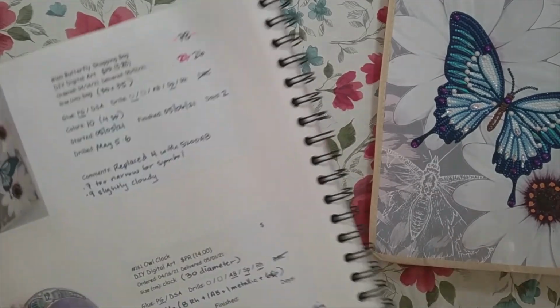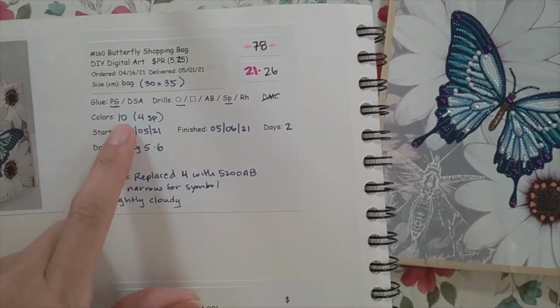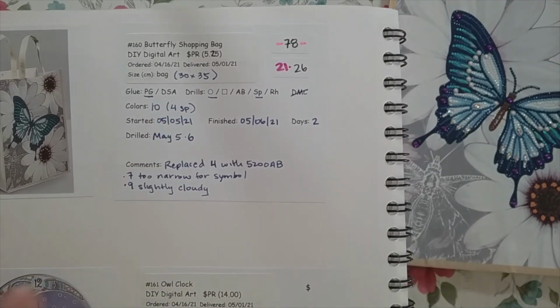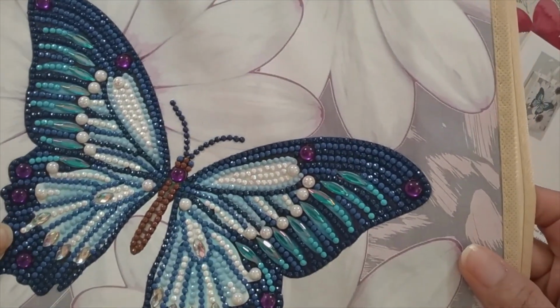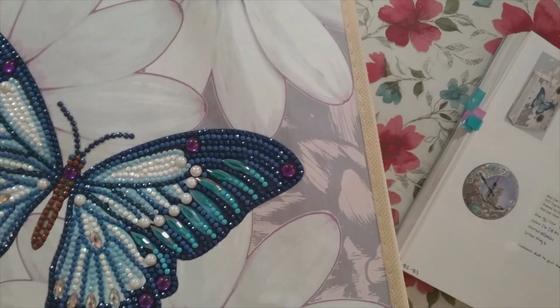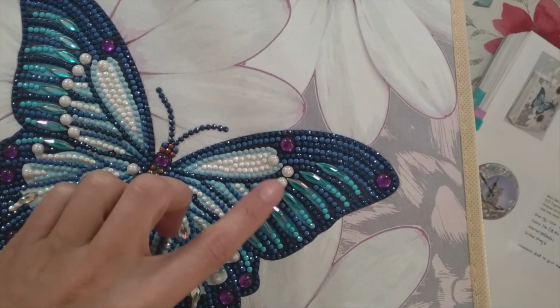And it was poured glue, there were round drills, there were some special shapes. So there were 10 colors in all, 4 being special. The drills on this were just ordinary drills mostly. So most of them were just ordinary drills. And then there were the 4 different specials. I did actually replace the white drills here with my own ABs.